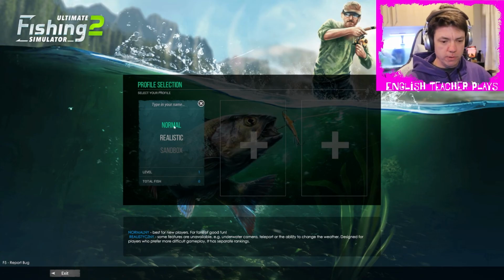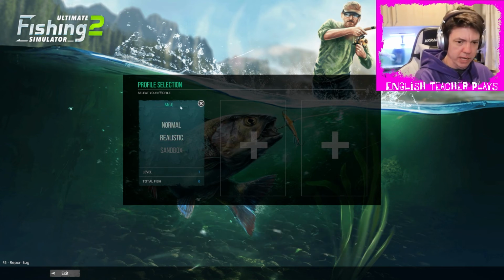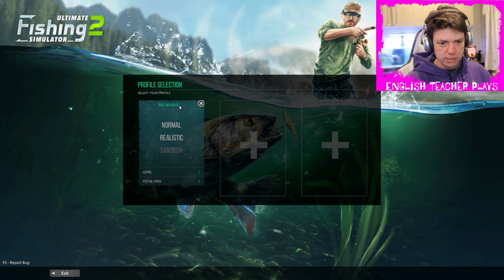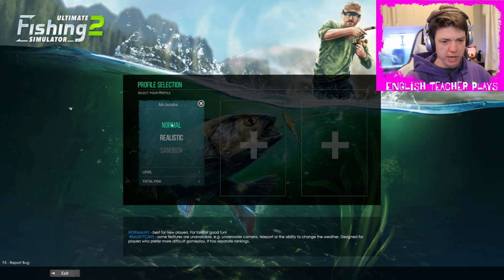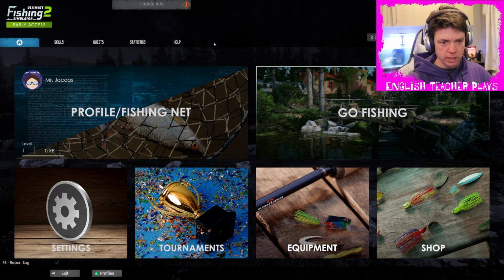Right, so normal mode is best for new players, for fans of good fun. Realistic mode: some features aren't available, e.g. underwater camera, teleport, or the ability to change the weather. Designed for players who prefer more difficult gameplay, it has separate rankings. I mean, I don't know, man. I guess we're new players. We'll go with normal. Sure.